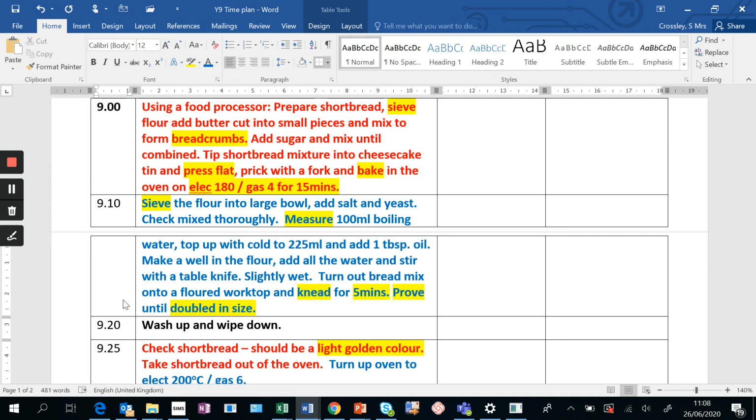Any questions whatsoever, please send me an email. I will reply as soon as I can. This is a really important piece of work because it helps not only in your planning, you get counted twice for this, it's in your planning part, but it also will be a lifeline when you're in that practical for 2 hours in your year 9, 3 hours for your year 10. And it makes such a difference having a really good time plan. Build your confidence, which helps you to relax. And that's what I want. I want you to be relaxed. I want you to be happy.